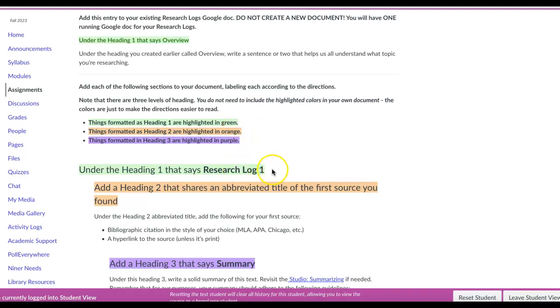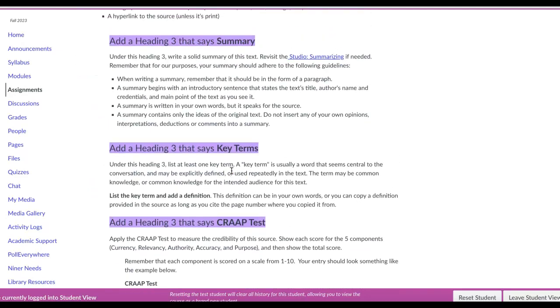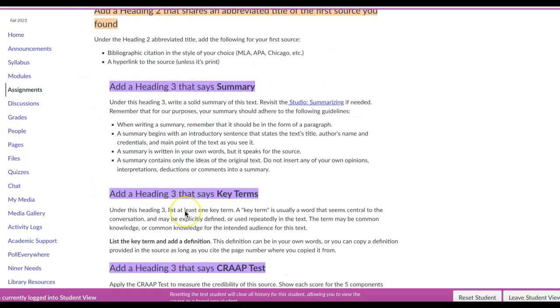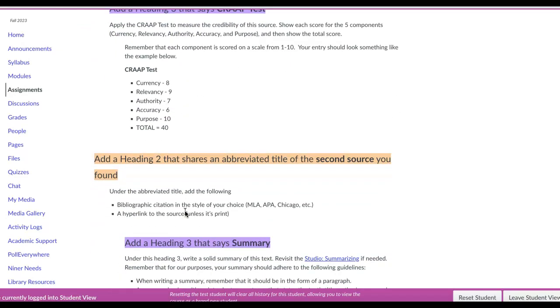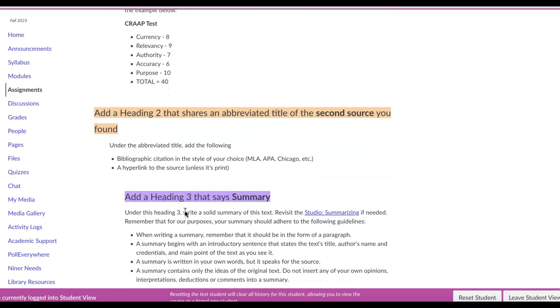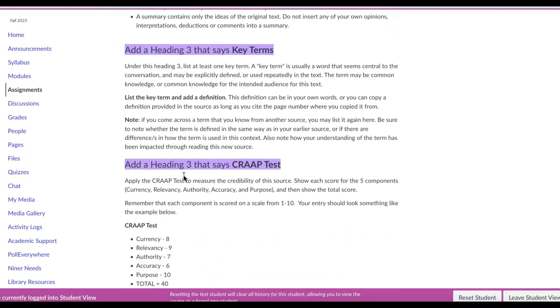I don't want you to use the colors yourself. They are just so that you can see the pattern, purple's always going to be a heading 3, etc. Everything you need to know about the assignment is there, and the instructions for each of the sections that you need to add.